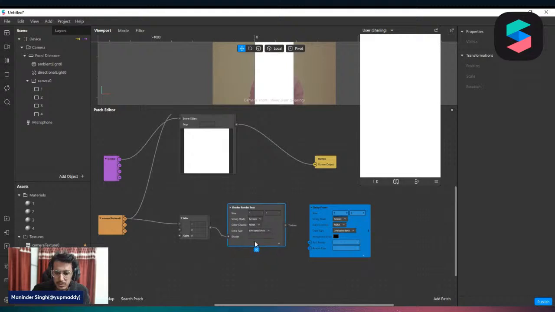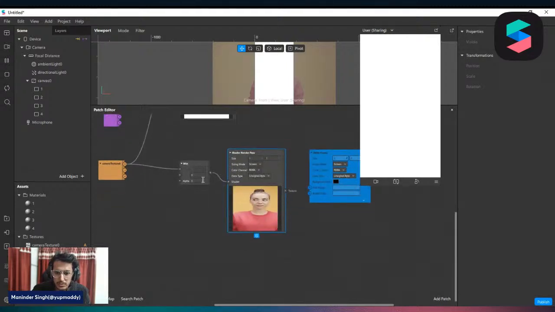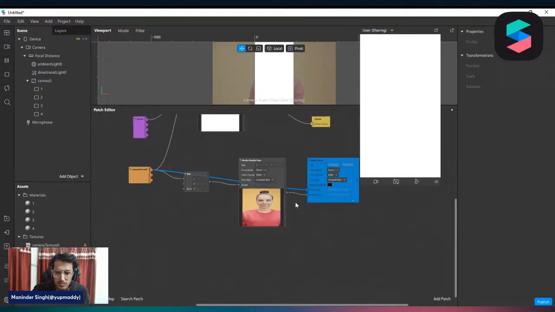This is my shader interface for texture. If you want to convert anything from texture and apply it in render pass, this is the shader interface, and apply this one to render pass. Your first frame of this one goes here.